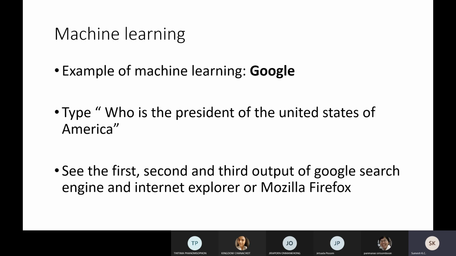You can try it now if you want to see the result. The machine learning from Google gives us the exact picture of Joe Biden, who is the president of United States of America right now. But for Mozilla and Internet Explorer, the result comes in second or third output. So from here, you can get a little bit of an idea about how well developed the machine learning of Google is, because we just want to know who is the president and it gives us the picture. Do you understand what I mean?